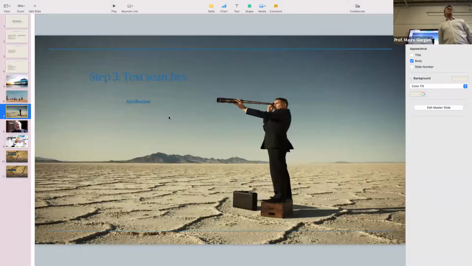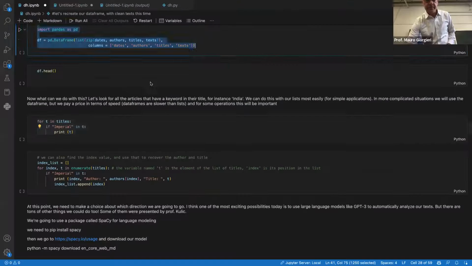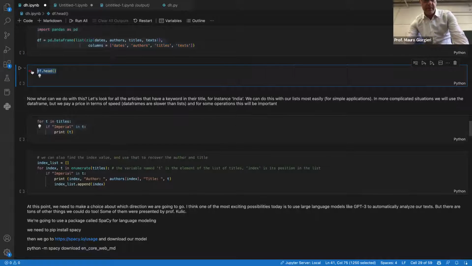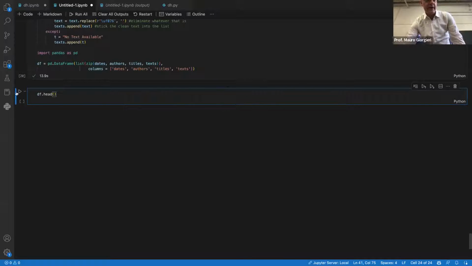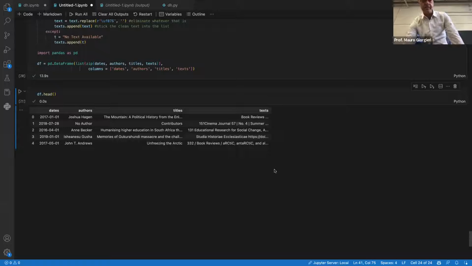Text searches. The first most obvious thing. We can start to look for things and we can start to build up maybe statistics of words, or we can do things that are more complex than that. Let's do a couple of these things. All right, so we can take a look at what we have here just by doing our regular old df.head to see what's at the top. It's cleaner now. Our texts now don't have those strange characters out front, but they do have some page numbers, which is annoying. I'm going to let that be for here.